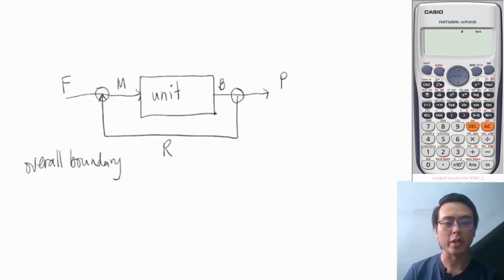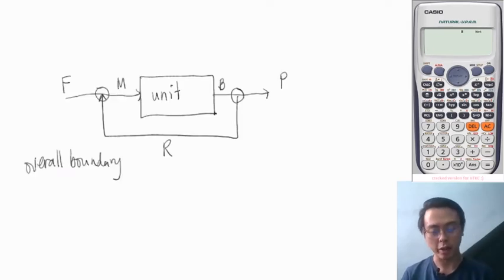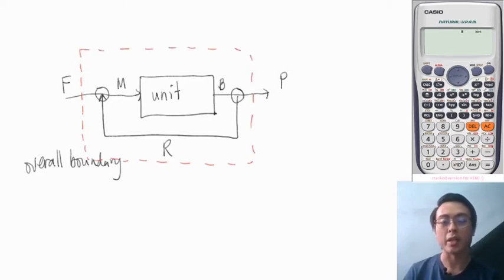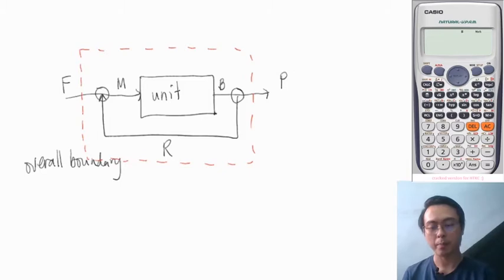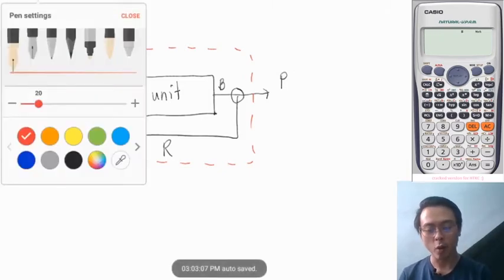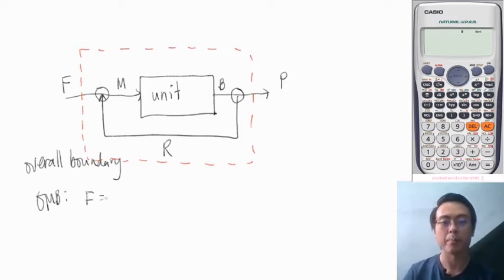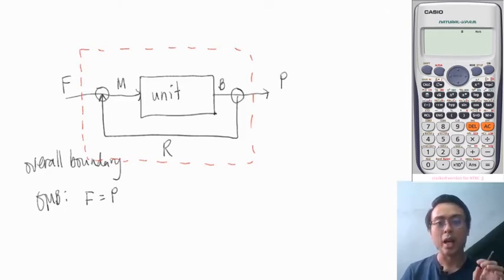The overall boundary in this case will not be including the recycle stream. So if I draw my overall boundary, you see here that the only stream coming in is F and the only stream coming out is P. Therefore, if you write your OMB for the overall boundary, it's simply just F is equal to P. The R or the recycle stream will not appear on your overall boundary. If you want the recycle stream to appear on your OMB, then you can perform the OMB on the mixing point, on the splitting point, or you could perform another boundary at the unit itself.